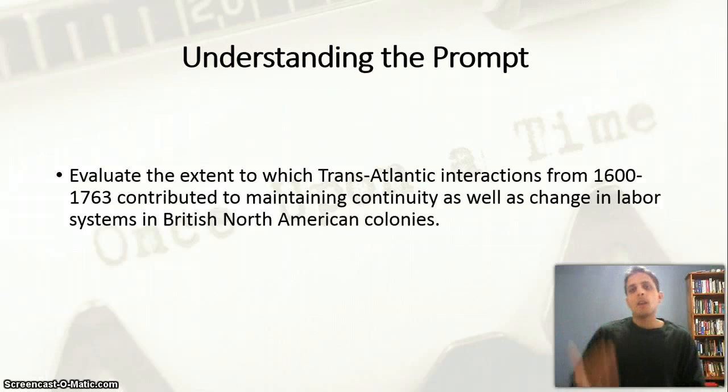So in my head, a couple of things are coming to mind. First thing that's coming to mind is there's people going back and forth. You have immigration, you have forced migrations, you have slavery that's occurring going across the transatlantic avenue. Beyond people, you also have goods going back and forth. So you have trading, the Columbian Exchange that we talked about. You have mercantilism that's taking place in economic policy that the British are putting in place on the British North American colonies. So you have to kind of break the question down.